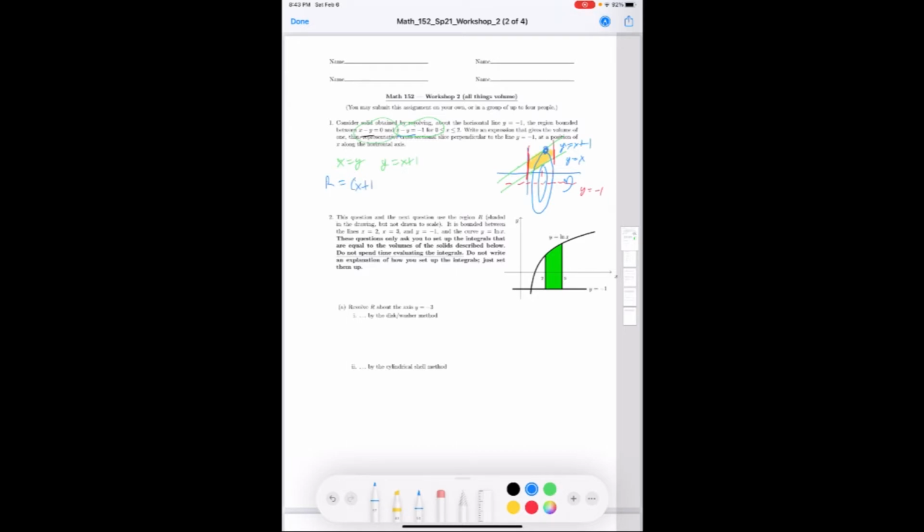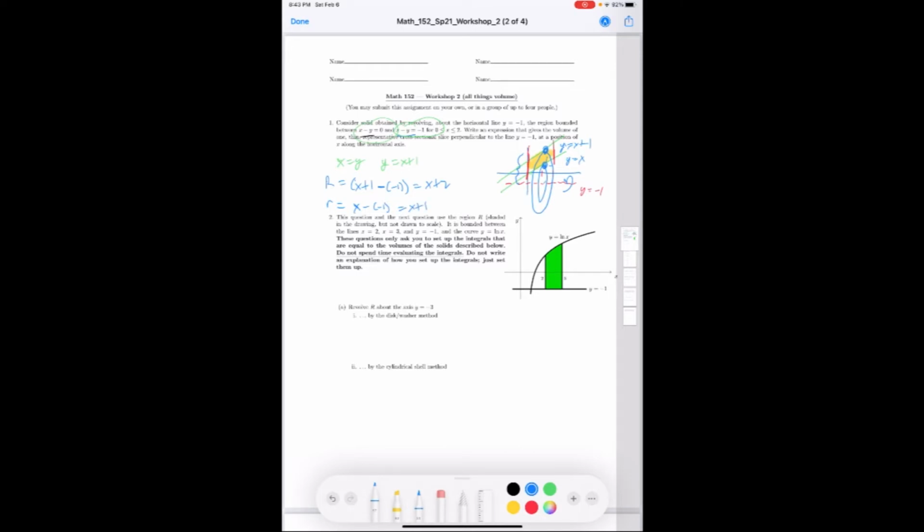That's the vertical height of a point on that circle, and the distance between there and the axis of revolution is going to be x plus 1 minus -1, or x plus 2. And then the small radius, here this point has a height of x, and again we subtract -1, that gives us x plus 1.